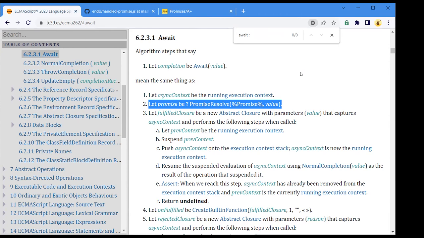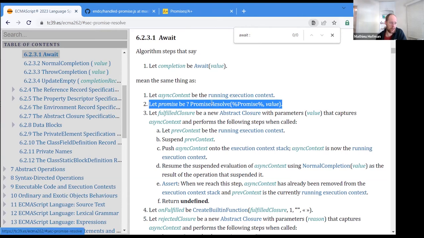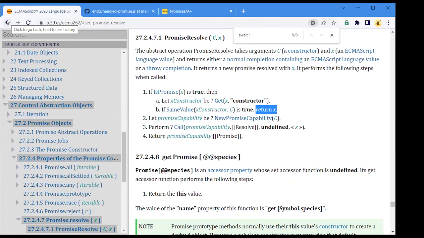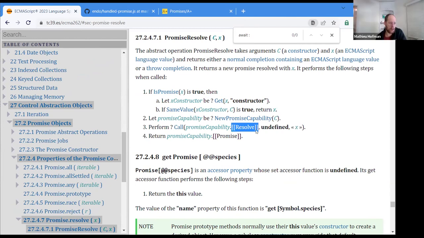If I remember what I saw in promise resolve, if then is overridden, what happens? Doesn't promise resolve just return the promise if it's a native promise? Wasn't there something about a get then and compare in the resolve steps? Okay. So if you were to subclass promise, it would not be treated as a native promise. Subclass is a native promise, but it doesn't have a constructor that's the same as the original constructor. So it makes it into a base promise. That's another thing I'm trying to figure out how to possibly change, but let's not get there today.